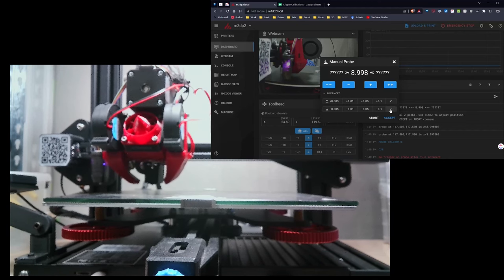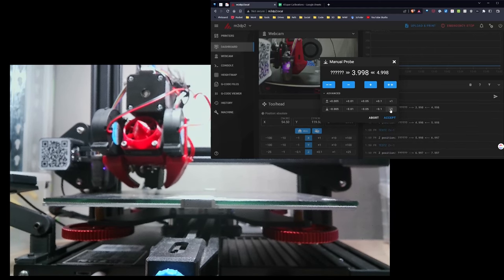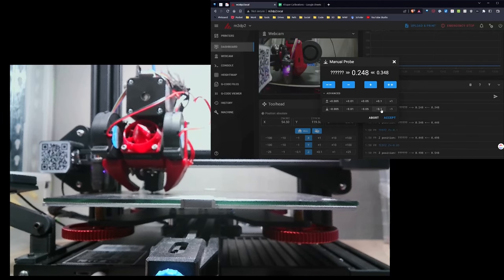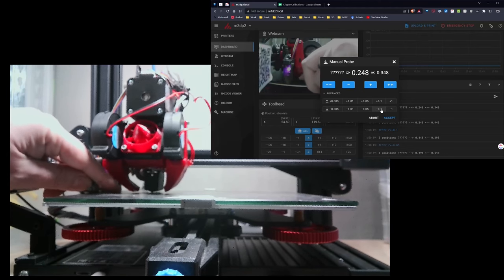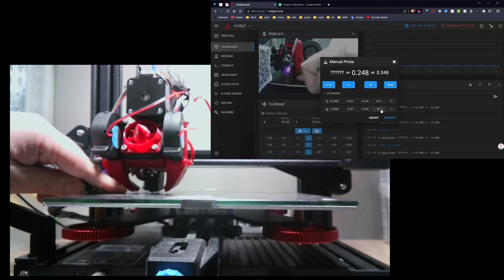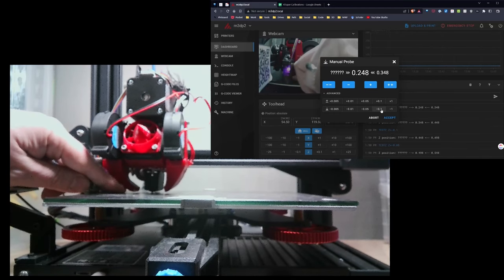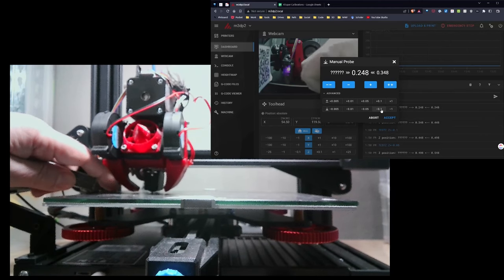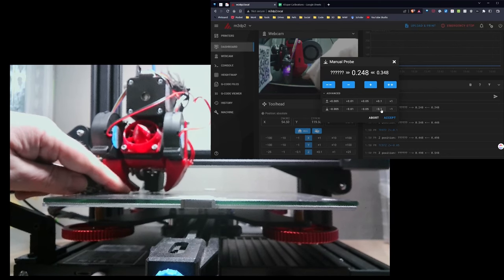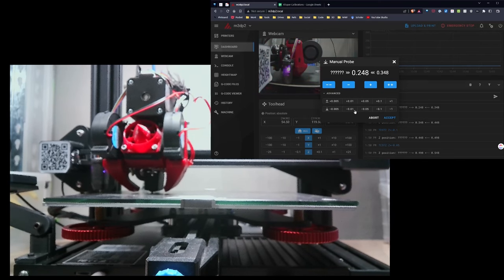So I'm going to go ahead and use the -1 to move it down. And I'm going to keep going. And I think I have the nozzle right on the bed. That actually feels pretty good. Now, as I mentioned, I'm using this feeler gauge, but you can just as easily use a piece of paper. In fact, most people have a piece of paper. It's the same process. You just put it under the nozzle, and you just want it to grab some. Now, I think I want it a slight bit lower, because I don't think I have enough resistance.